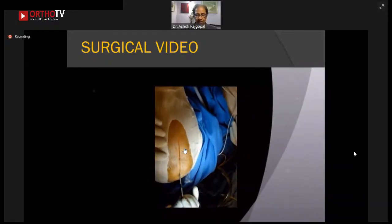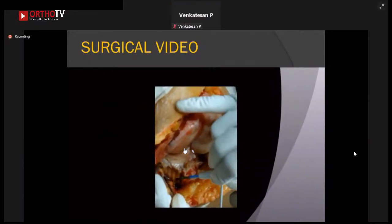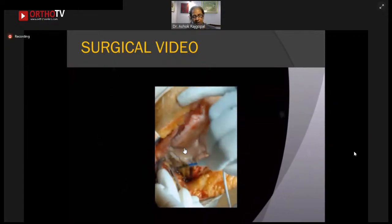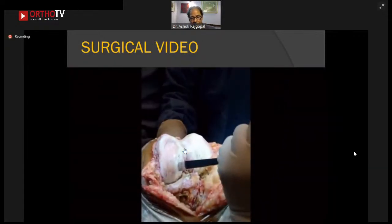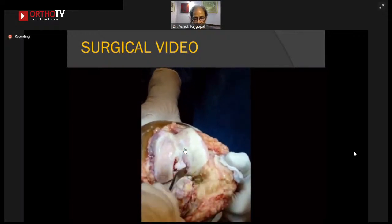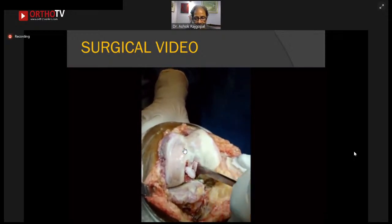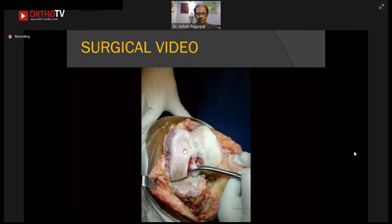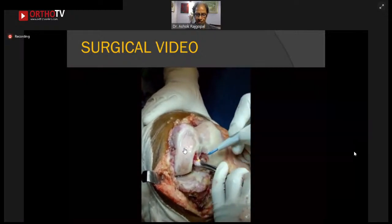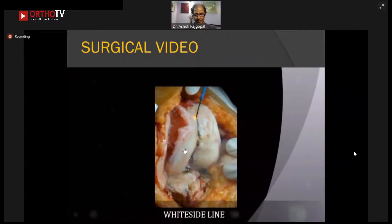We use a vertical midline incision, as I'm sure most of you do, medial parapatellar skin incision. This is what I was saying. We do our releases as part of the exposure. We take down the intercondylar osteophytes because that decompresses your PCL. So we spend a little bit of time trying to open up that intercondylar space, much like the arthroscopy surgeons do a notch plasty. This is an osteotomy plasty, if you like.